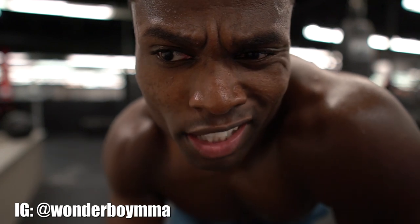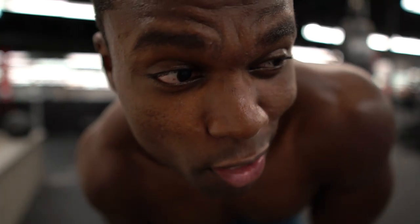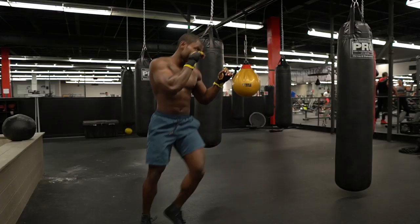Okay guys, so I'm practicing one of Wonderboy's techniques from his Technique Tuesday. I believe it's jab, cross, cut the angle, and cross again. So I'm gonna shadow box first, and then I'm gonna start hitting the bag. I haven't shadow boxed or hit the bag in forever, so go easy on me.